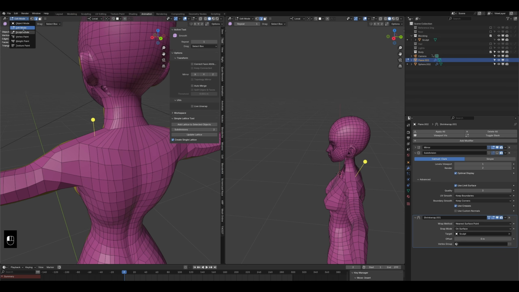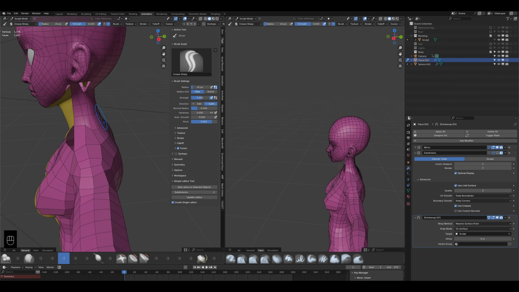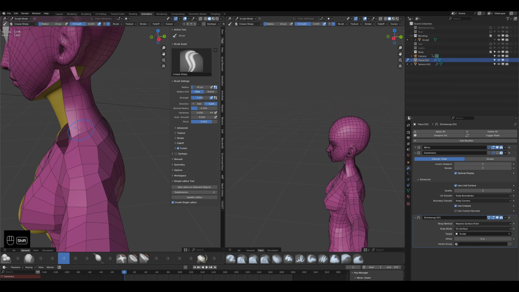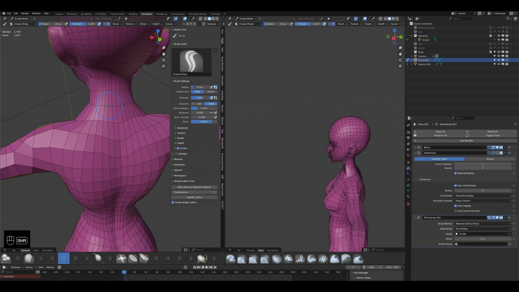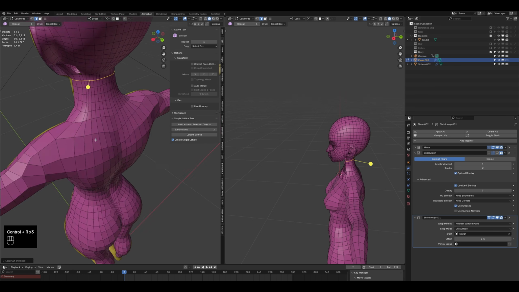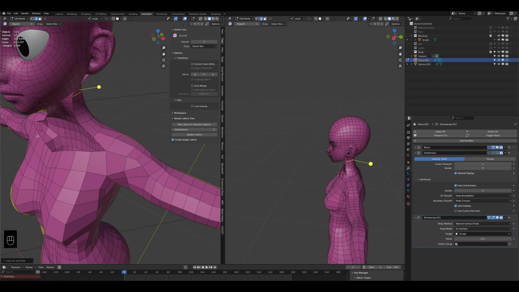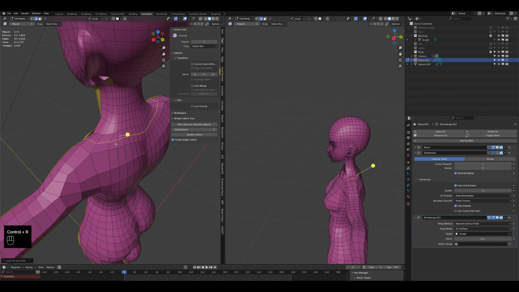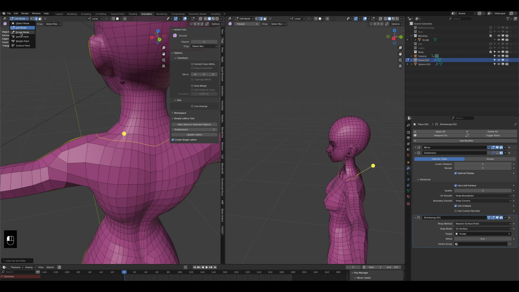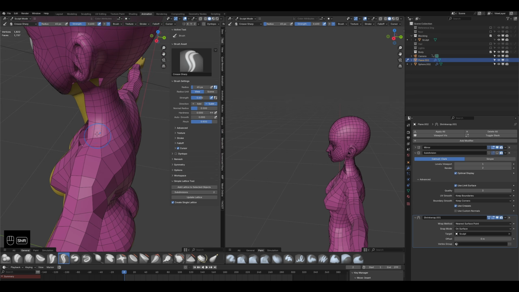So what we can do now is just give that a bit of a sculpt and smooth to see how that's going to transition. And you can see here that we do need some more geometry for the neck because we're starting to get a lot of splaying out. So let's add a few more loops there around the neck. And we can start to see that we're starting to get a natural loop that will travel around the base of the neck here as well. So that's going to work out really nicely. Cool.